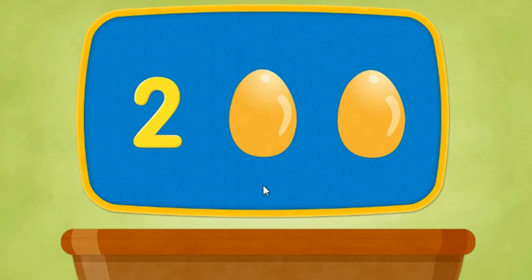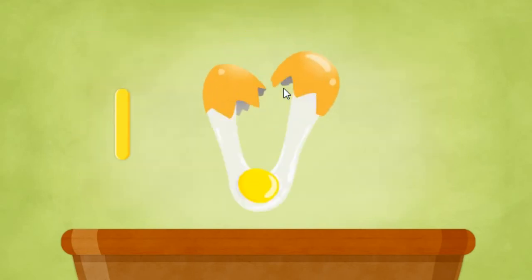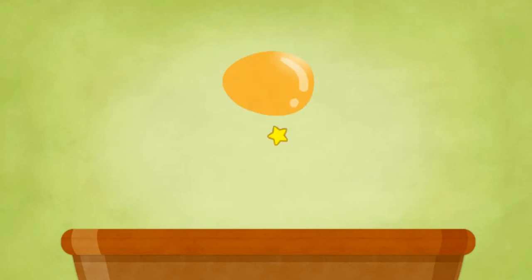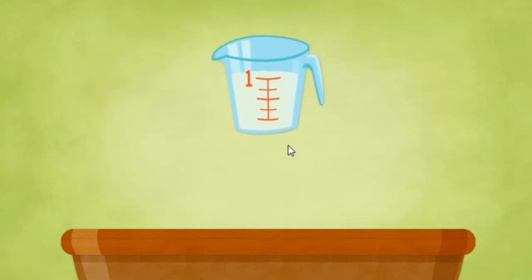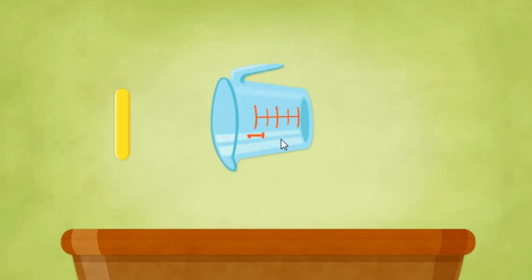Next, we need 2 eggs. So, let's get cracking. 1 egg. 2 eggs all together. Now, for the flour, we need 2 cups. 1 cup.